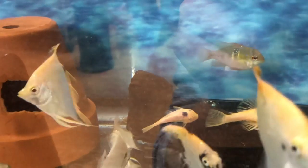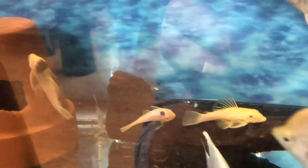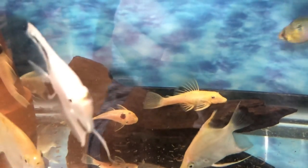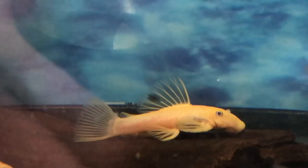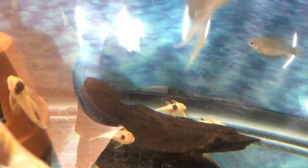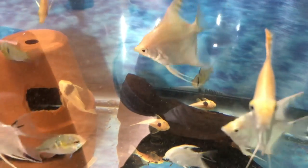You can see one sibling that doesn't have the spot — that small spawn produced maybe 20 babies, half commons and half albinos, and this one had the black spot. I kept five or six siblings with the nicest yellow of the albinos — I like that yellowish more colorful albino over the bright white. And actually this one has a spot on her fin too — very cool, that's even more proof. It can actually appear in their fins, not just on their scales, which proves this is actually a color mutation.